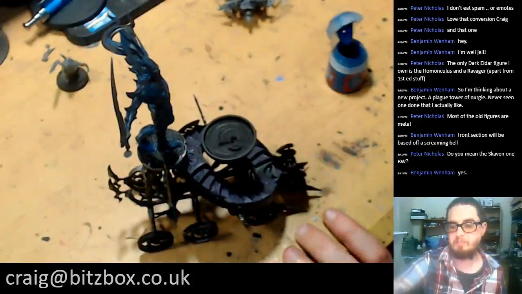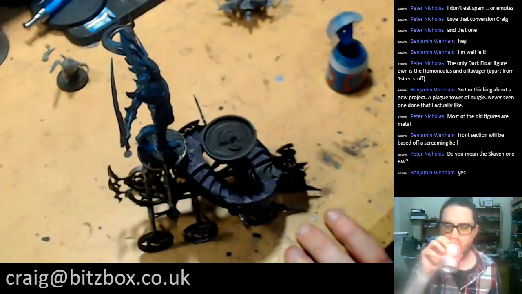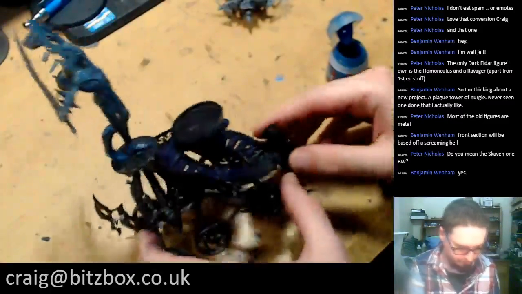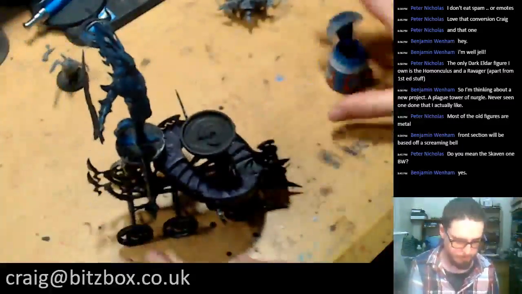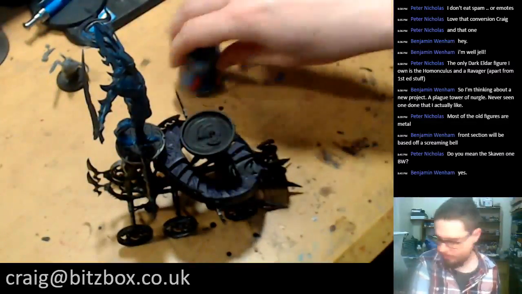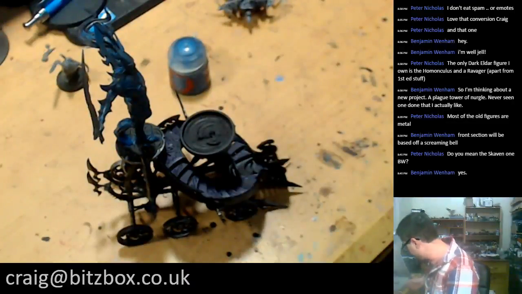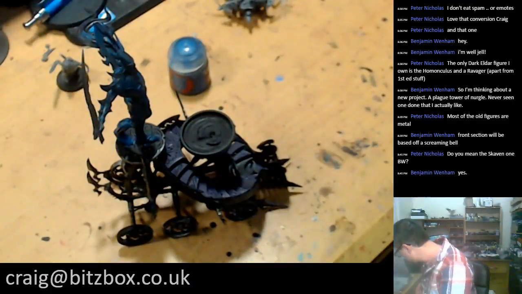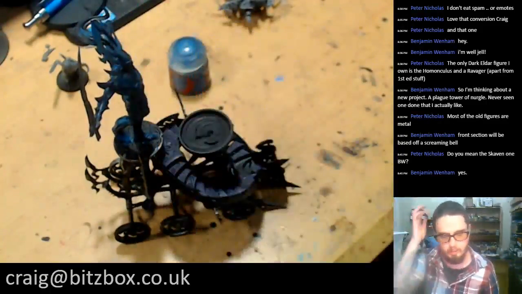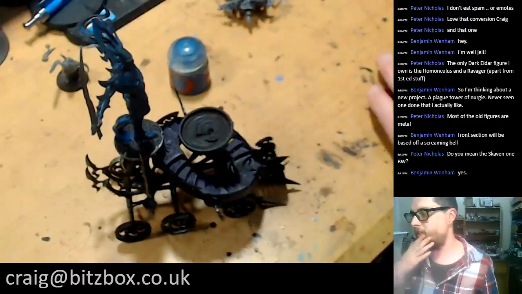So the front section will be based off of Scream and Bell. Cool. That's the first coat of the Thousand Suns Blue. Let's have a look at my reference again. So yeah, these bits will be silver, sword in it. Base coat the actual blood of the Cauldron blood.